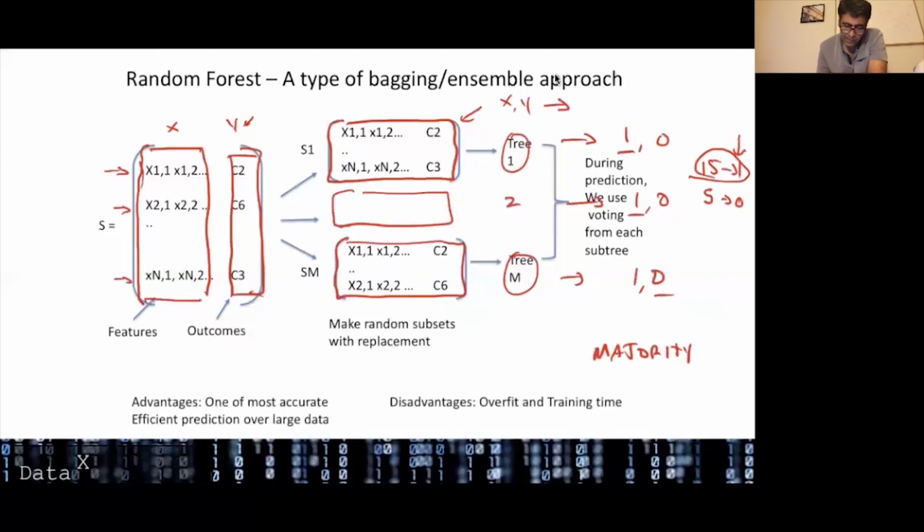Again, this is actually one of the most accurate of all the algorithms. It definitely takes more complexity because you're doing the decision tree many, many times over. And just like all the other algorithms on the spectrum that we've talked about so far, you risk more overfit, and certainly, like I said, it takes a greater amount of training time. But definitely one of the most common of the prediction / classification algorithms.